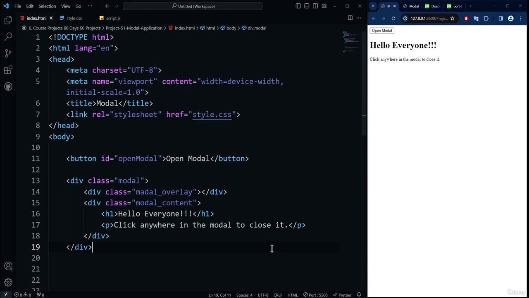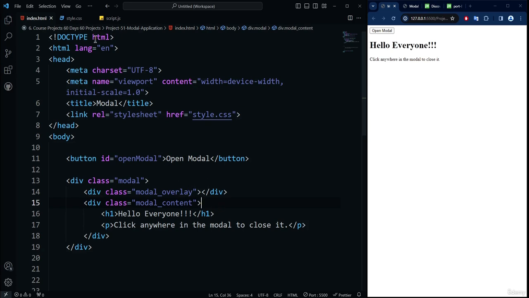So now it's time to start with the CSS part of the project. But before that, I need to make one change inside the division class name, inside the modal overlay, where I made a typo. It is actually a modal. I have typed here a model. Alright, it is actually a modal overlay. If I Ctrl+S to save it, nothing is going to happen because it is a hidden element.